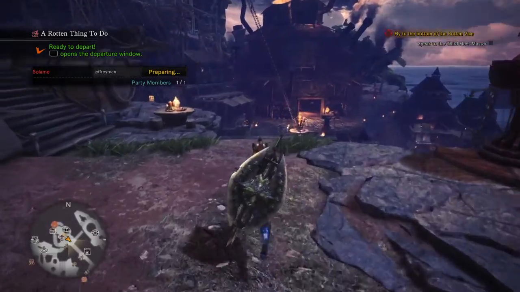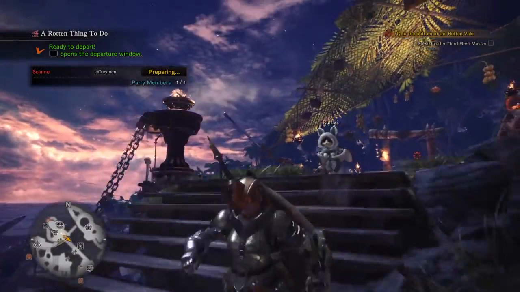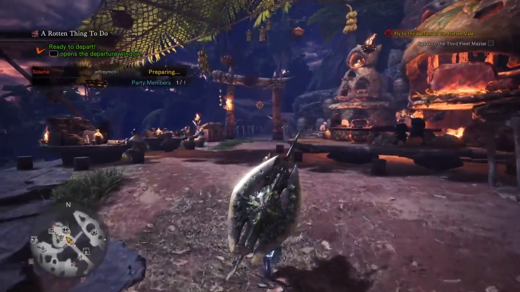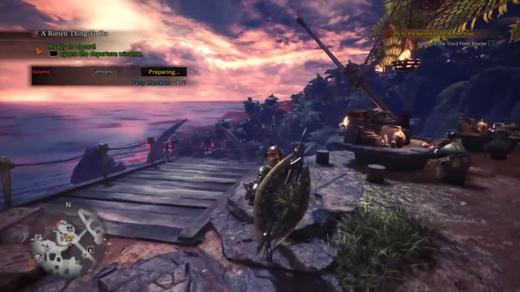Hello, Hunter World. Today we're going to be fighting the Great Girros. It's that lizard snake thing we found in the last episode. This is an optional quest, and so we're going to get right to it.